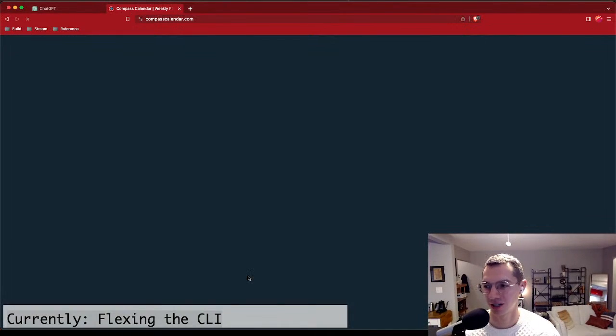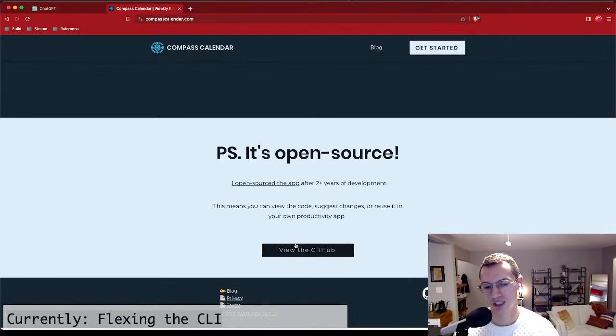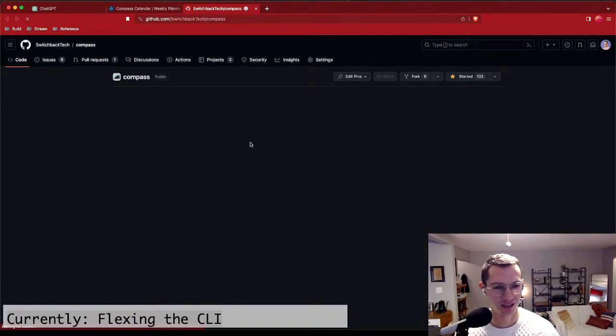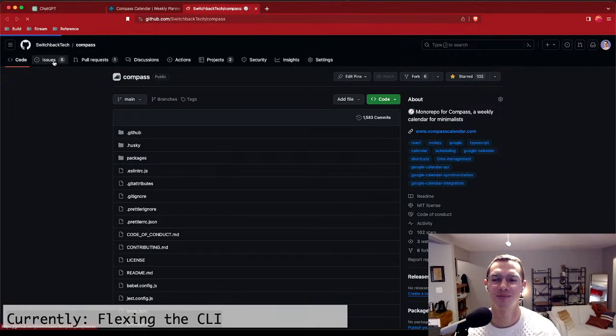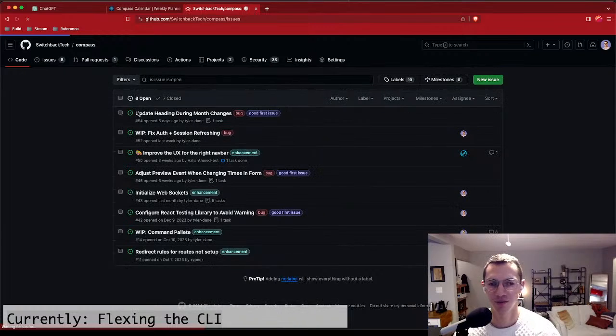The whole thing I'm talking about is this app, Compass Calendar, which is open sourced on GitHub. So if you got this far and you know what's going on, at least a little bit, you can understand what I'm talking about. You can get involved. We got some open issues, some good ones for first-time contributors. I, for better or worse, am not capable of letting this thing die.